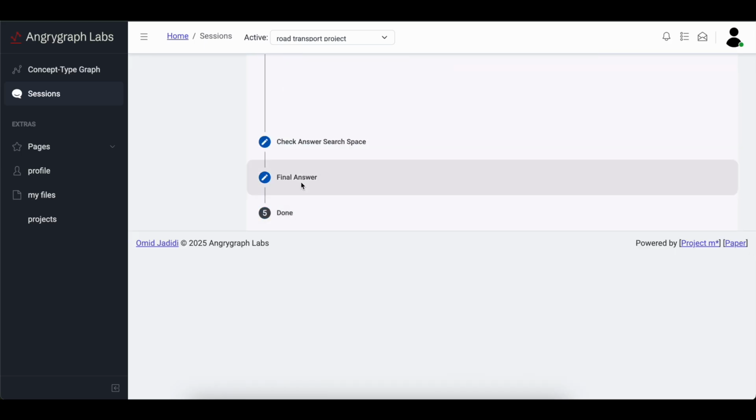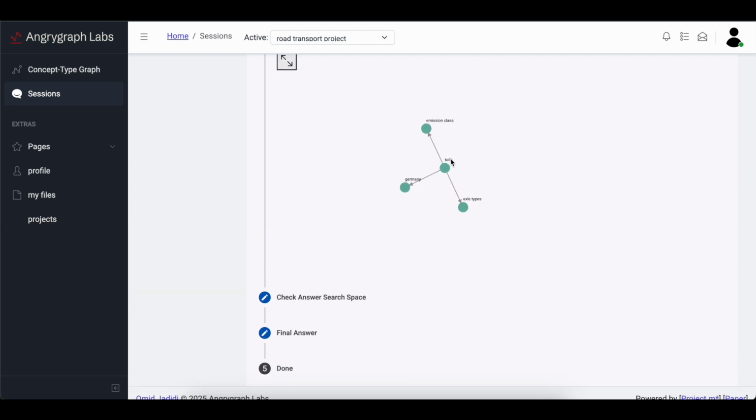First, let's take a look at our query graph. Here, the query has been decomposed into its base entities, and this graph shows all the information MStar considers necessary to answer the question. One of the most important features of this graph is that it tells you how well the system understood your question.